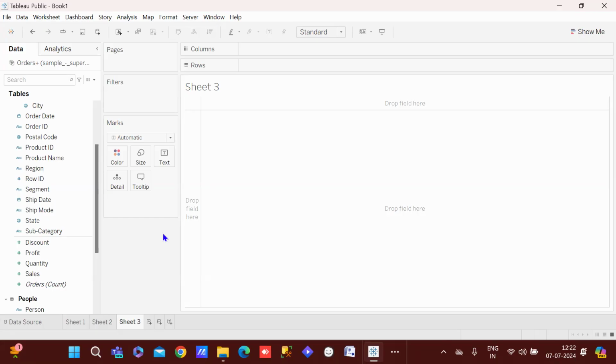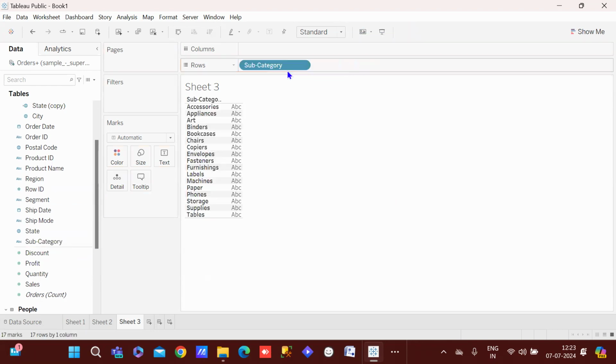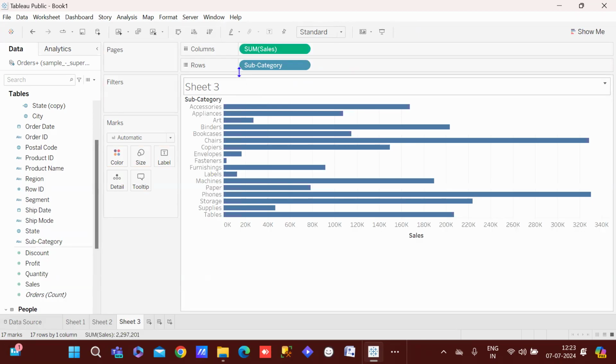If you want to create groups, we can split the things into two different groups, okay. So how can we give the groups? Let me add something. Let me add the subcategory, okay. Here we have the list of the subcategory products. So sales here in the columns, I have just added the sales. Okay, let me sort these.